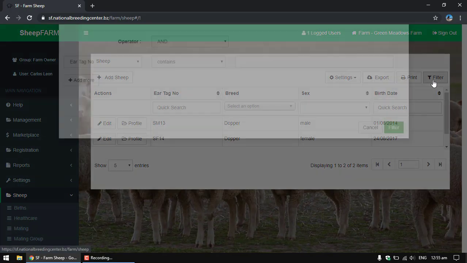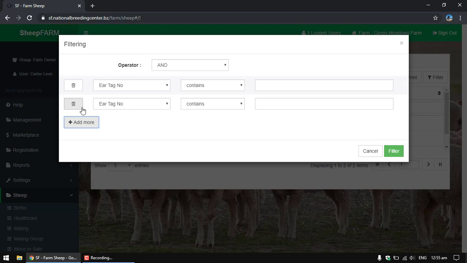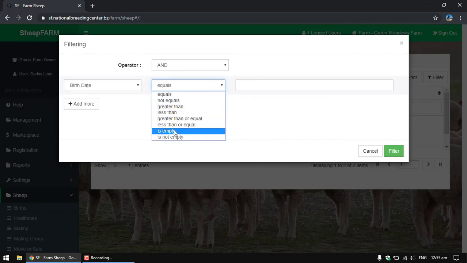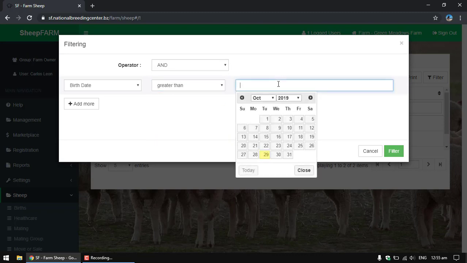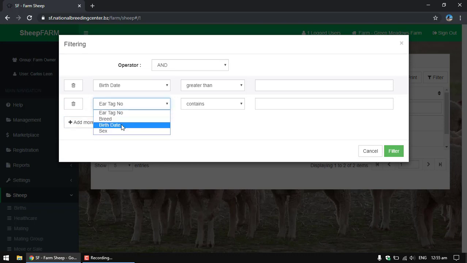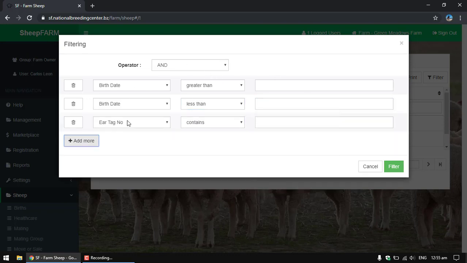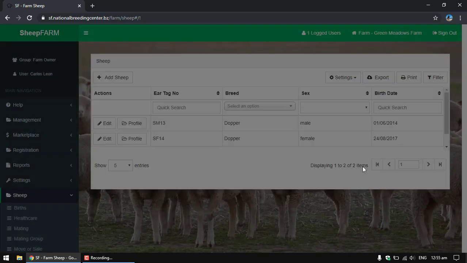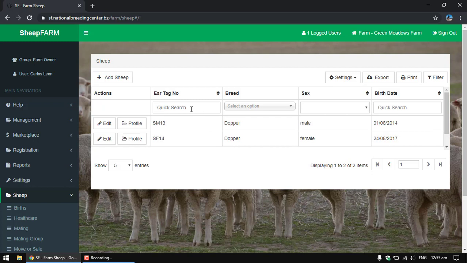remove any filters. We can use even more advanced filters. Here we can search different combinations of things, like let's say if you want sheep born greater than a certain date, and maybe they were born also less than a certain date, and maybe you want them a specific breed, you can add all these filters here, and then the system is going to search that for you.